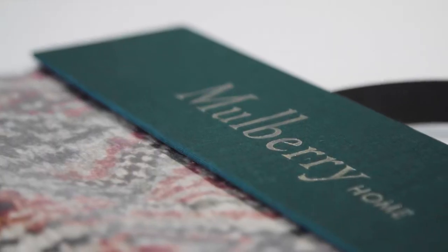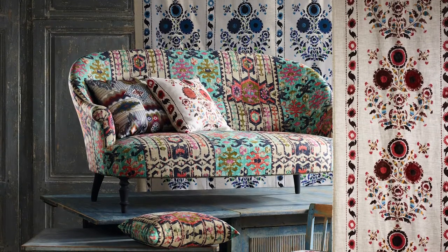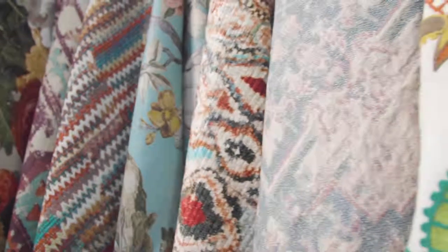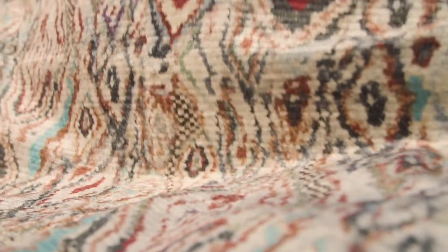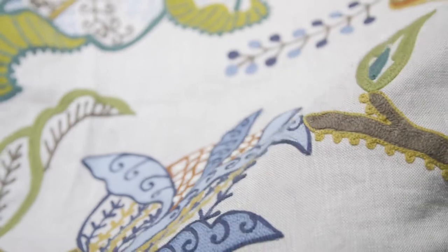Today we are introducing the new Mulberry Home Modern Country collection. This collection works beautifully with Modern Country wall coverings and the woven collection that was launched in 2018. The collection encompasses traditional designs that have been modernised in fabulous colours with woven stripes, wonderful velvets and printed velvets with textures and colours in embroidery and woven textures. The collection covers a broad variety of styles which are all signature to Mulberry Home.